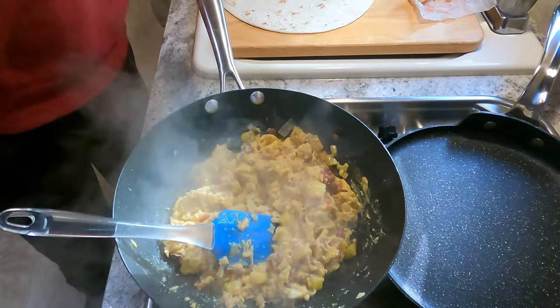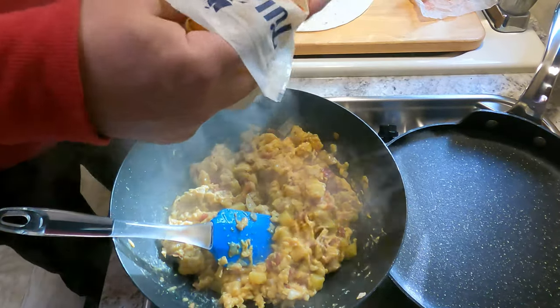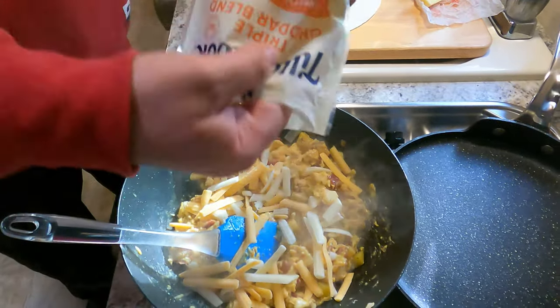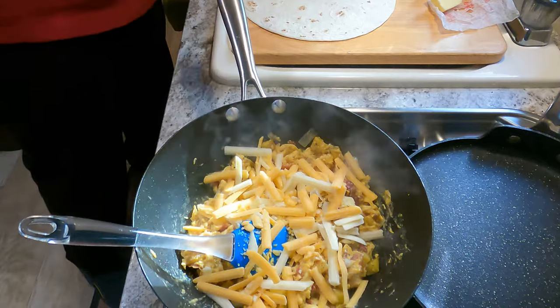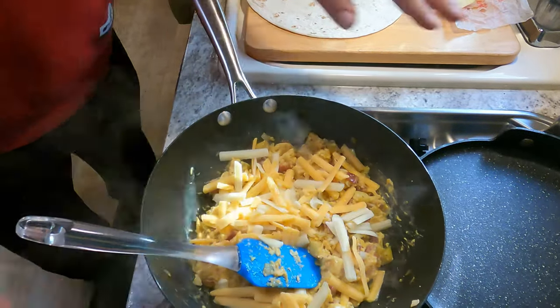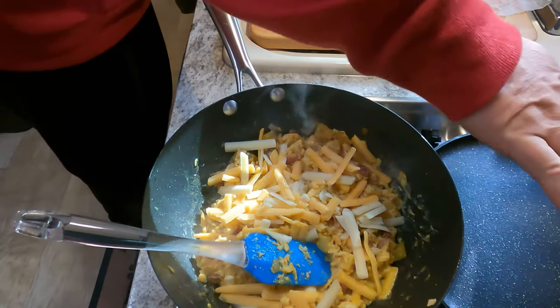Okay, and now I'm gonna add that cheese. Not too much, just enough. Well, I'd say about an eighth of a cup at the most, maybe in ounces, 3-4 ounces of cheese. More than enough. All right, now while that just melts in the pan, I turned off the heat. This is perfect. I can put my hand over it.